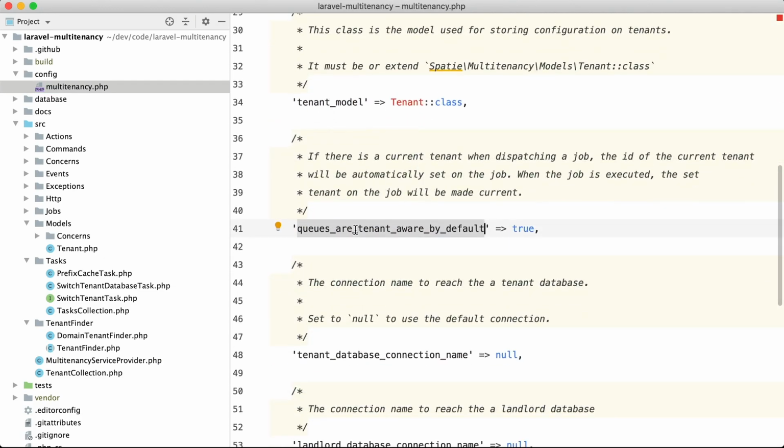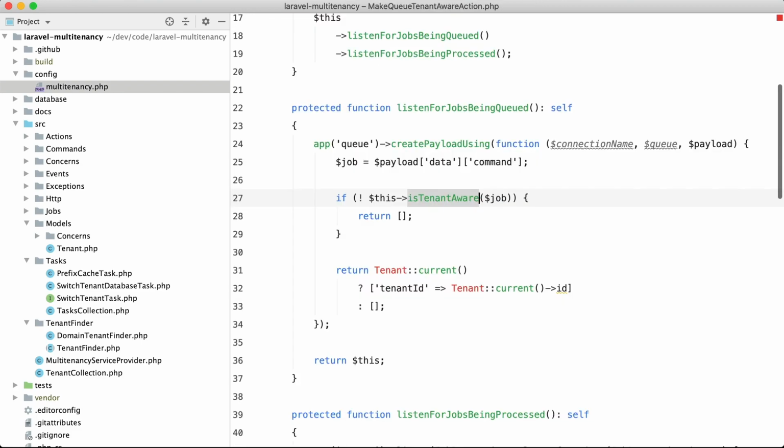Queues are tenant aware by default. There's a little bit more to it, but I don't want to dive into that now. So imagine this returns true. Then, if there is a current tenant, add a tenant ID key to the payload of this job and let that key contain the ID of the current tenant. So this is being done when jobs are being queued.